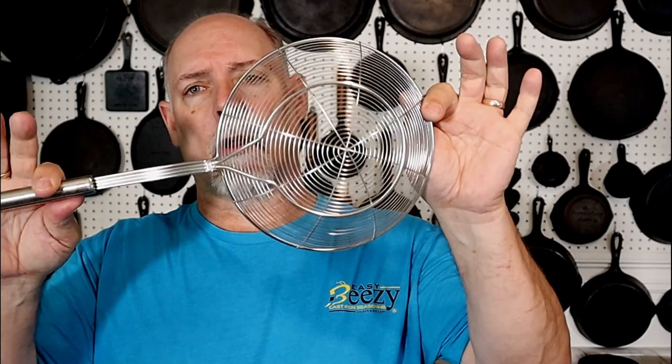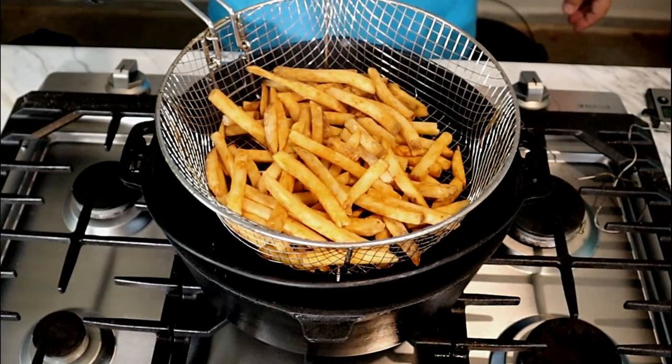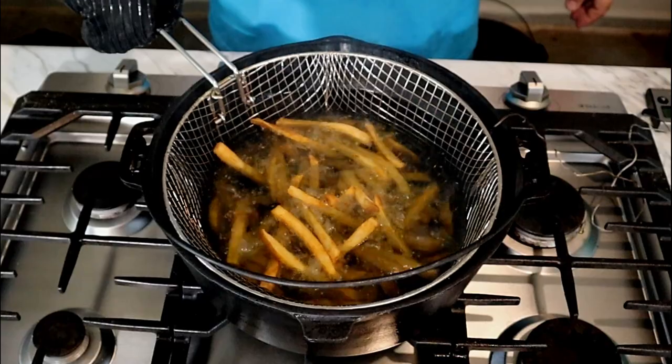And if you don't have a basket, one of these guys here will work pretty good. It's called a spider, and you can just pour them in. What I like to do is drop them in the spider, put them in the oil, and then kind of pour them out. Watch and see how much boilage you got. Then you put some more in, and then when it comes time to scoop them out, this is really handy. But today we're going to be using our fry basket, and we're going to leave our thermometer in, and we're just going to drop these in.